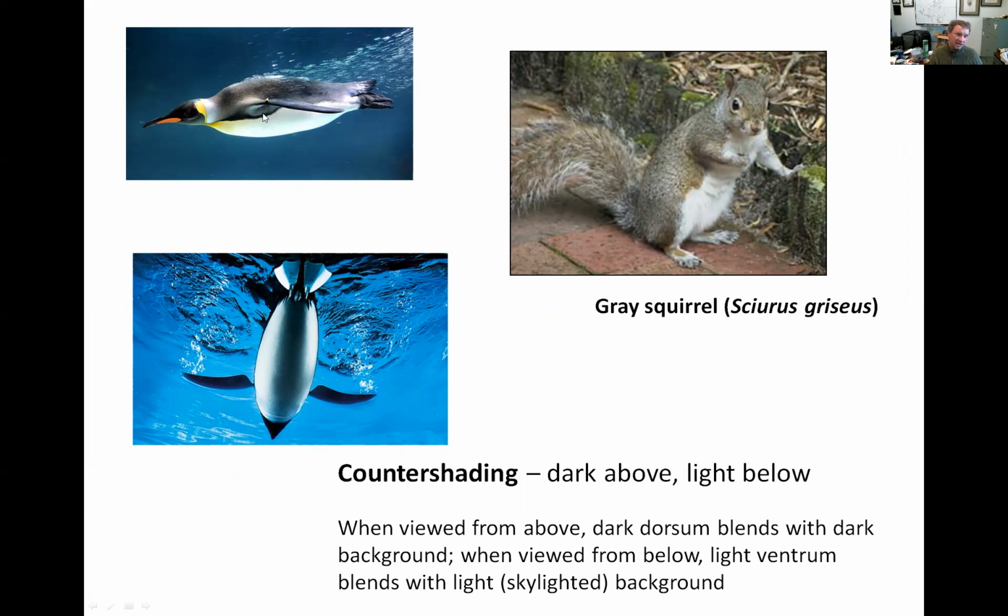By contrast, if you're a predator at the surface of the water looking down at a penguin underneath you, the deep dark water down deep is going to be dark or nearly black. And so by having a nearly black dorsum, an animal like a penguin can blend in really well with the background that it will be seen against. So basically, a lot of animals have this pattern of a light belly but dark back, and this is one adaptive hypothesis as to why they'd show this strong bicoloration.